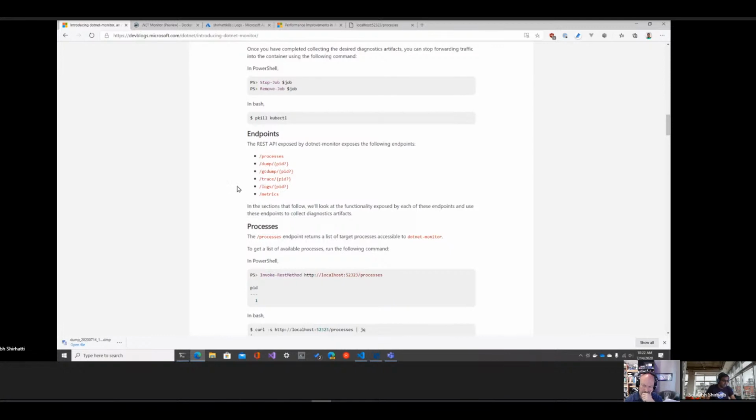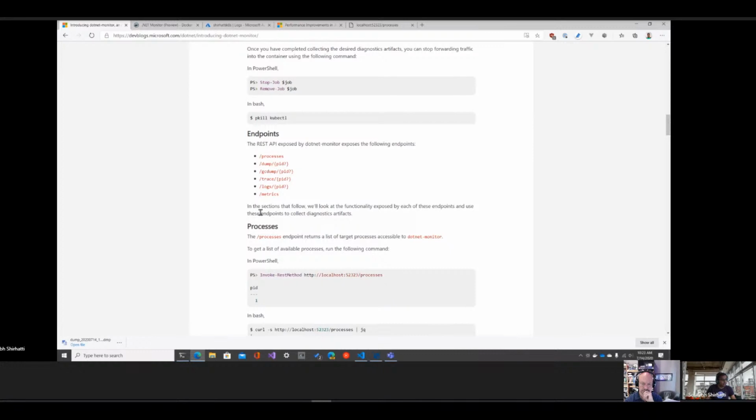We have trace, and when you don't specify anything, the trace includes a CPU profiler, so you get managed stacks. You also get events for HTTP request start and end, but you also have the ability to enable any event source provider. And then we also have an endpoint that allows you to stream back logs. So your Microsoft.Extensions ILogger logs, the ones you're used to in your web application, can be streamed out. And we have a last endpoint that allows you to see a snapshot of the metrics.